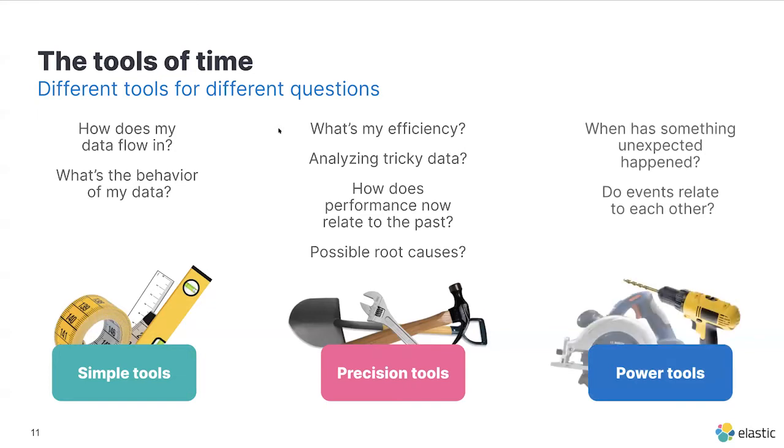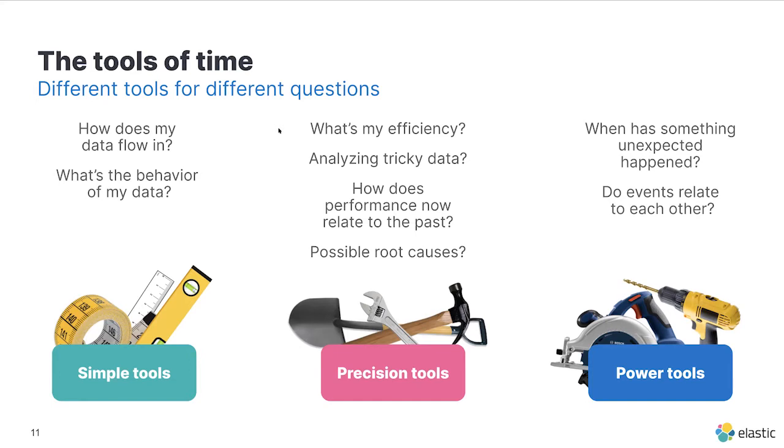We're going to end then with the power tools. These are the most complicated tools to use. Maybe you should read the manual a little bit, but they can also do some really cool things, like help determine when something unexpected has happened. So rather than having to look through all of your data, have the data speak to you directly, and help understand the relationship between different data sets.